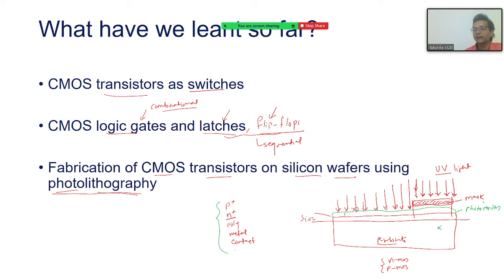But I explained to you, there is a way, there is also a mask where in this area I am allowing the light to pass through the mask, and in the other area light is not reaching the mask, the photoresist here. So through the mask the light passes here, and this portion of the photoresist gets softened, it melts away, right?